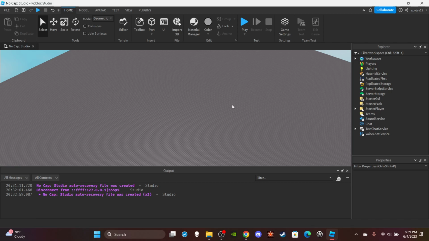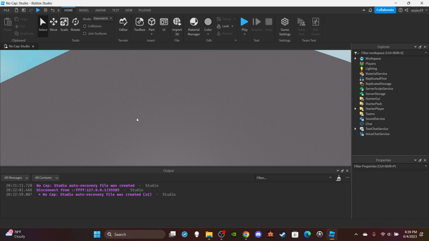You say server lock, and pretty much no player will be able to enter the server. If someone leaves and tries to come back, they won't be able to get into the server. Only the people who are in the server before the command is said will be able to stay in the server.